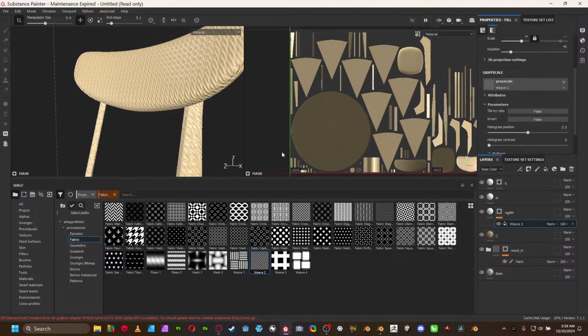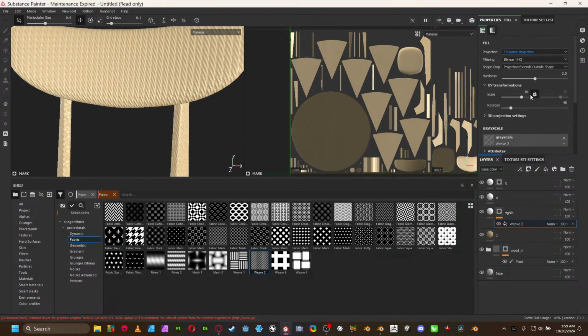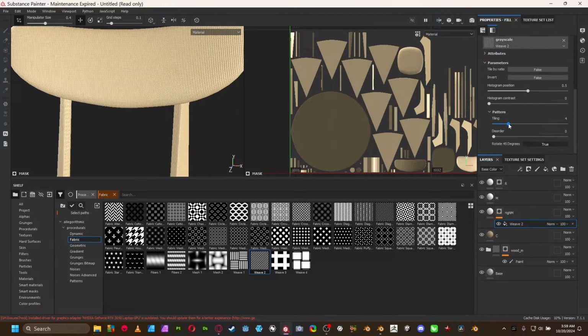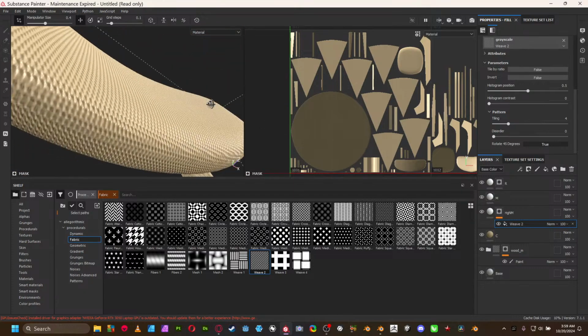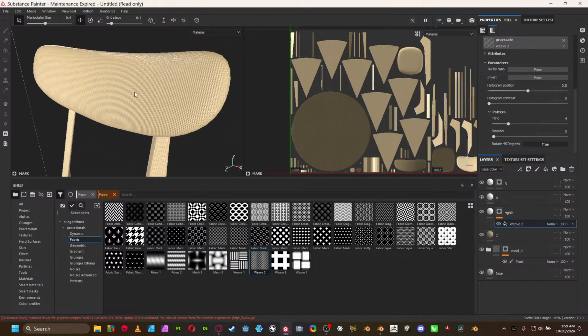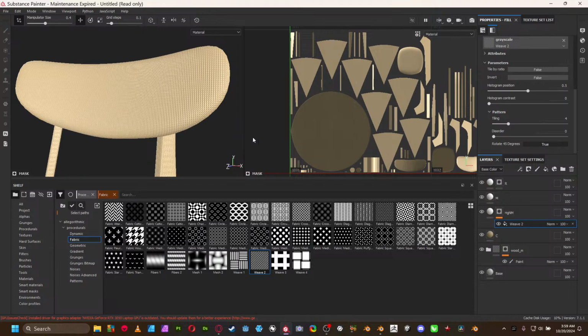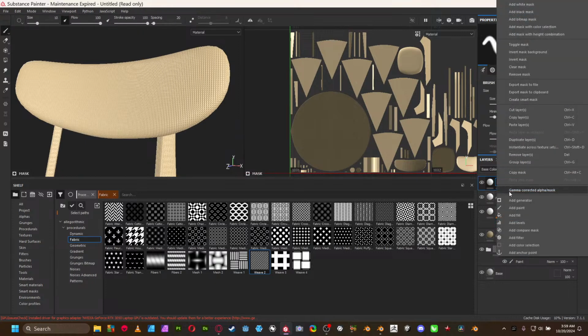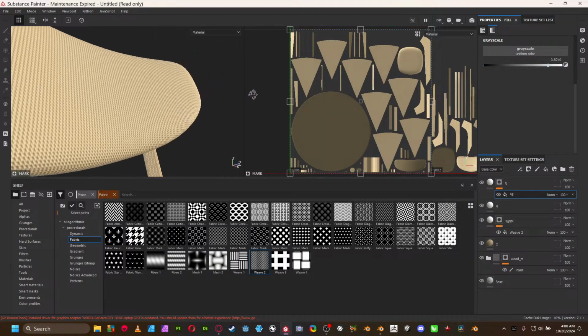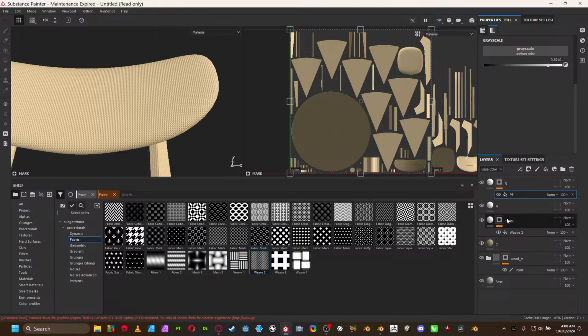And I need to repeat more this because it looks really big, this information. Also, you can check the tiling in here. You can just increase like 4 times. I love this. This is much better. And the triplanar is just blending in here. It's really good. And what we're gonna do with this is I'm gonna add a value with a fill, and you can change this value like pretty shiny and something like this, a little bit not so shiny. And yeah, I'm just gonna leave it like that.